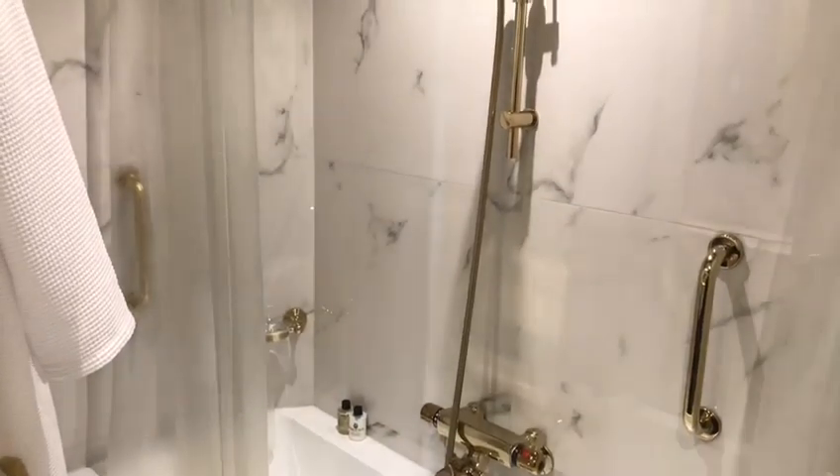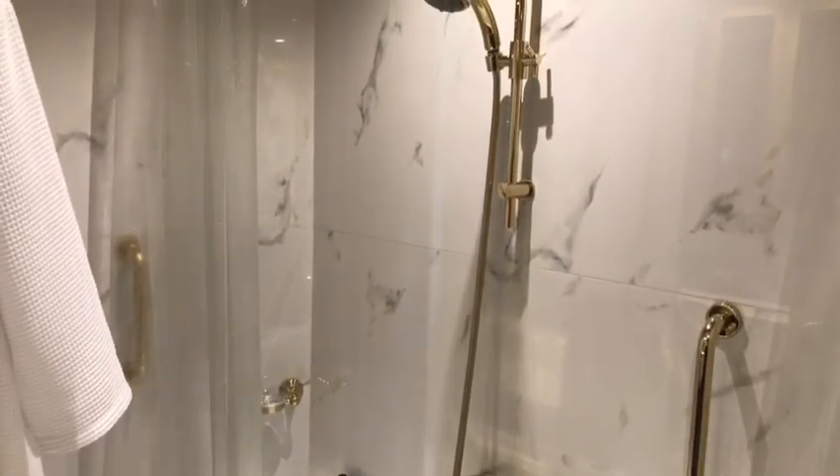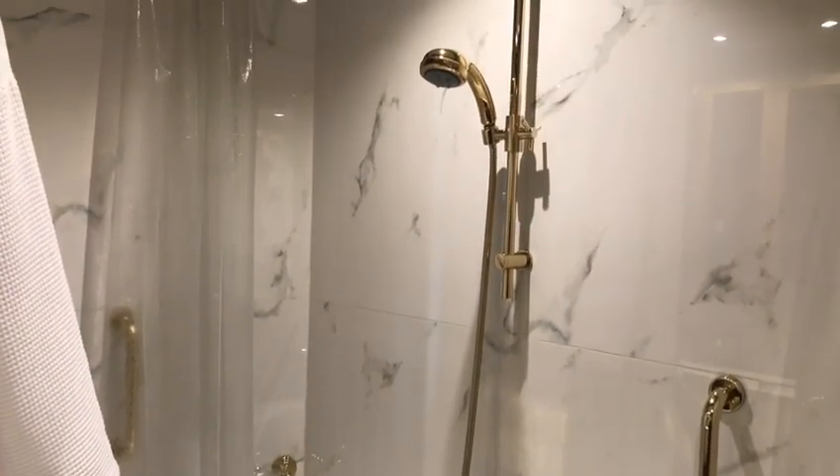The shower head is in the middle of the bath, facing the side rather than lengthways, so it could cause some problems with splashing water onto the floor. Being a marble floor, it can become very slippery. But other than that, this is a brilliant cabin — I've got a great view and I've got a balcony.